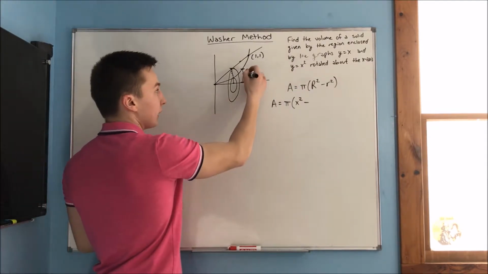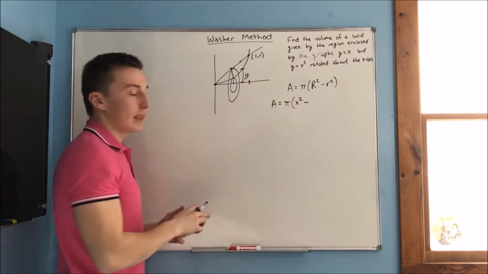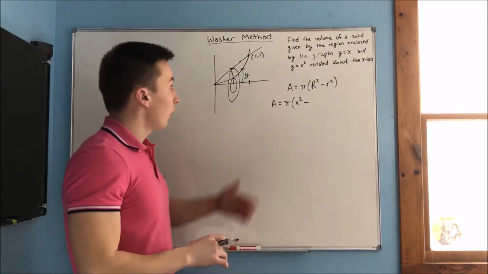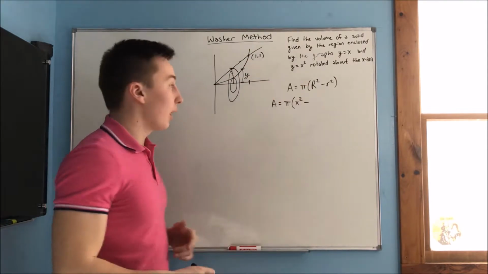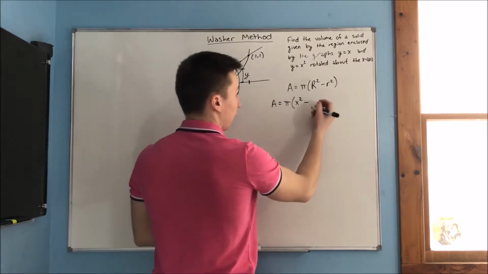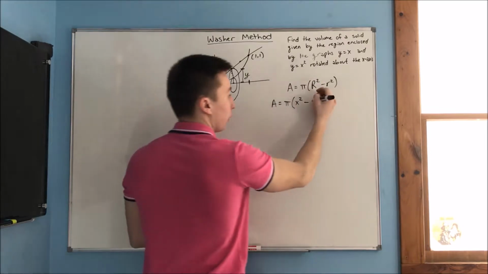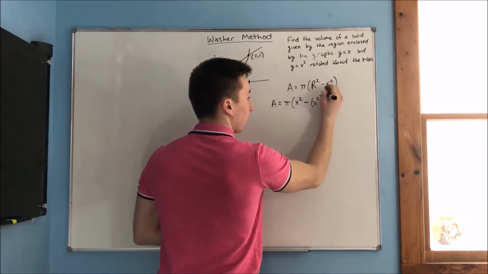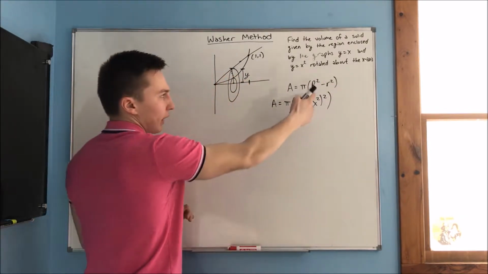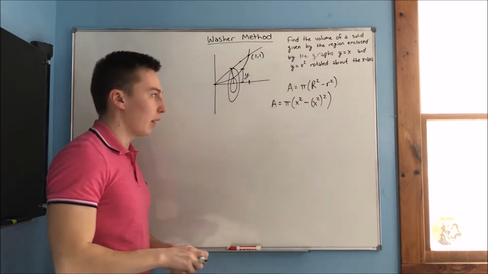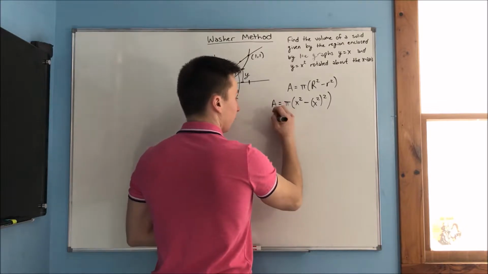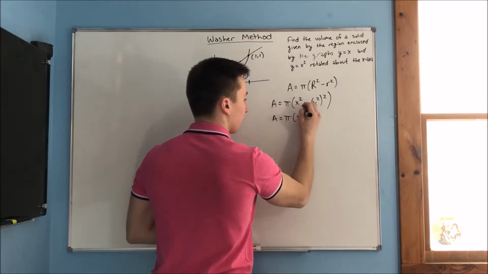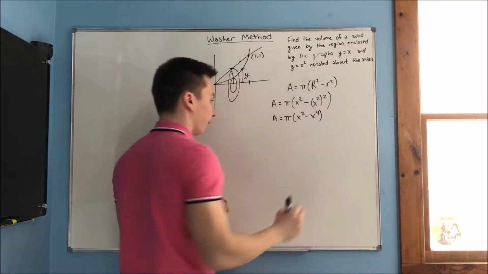So we know that distance is y, but what is that y standing for in this case? Well, that y is going to be x squared, because that's our graph that we're looking at. So that's going to be x squared, and that's of course going to get squared. I already squared the x for the big R there. So great, we know that our area is pi times x squared minus x to the fourth.